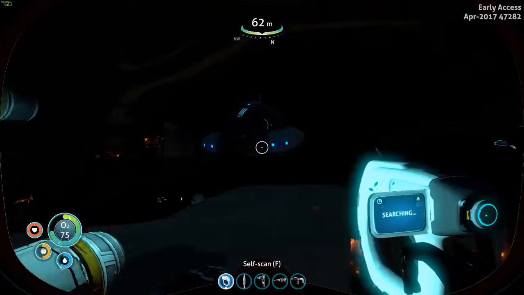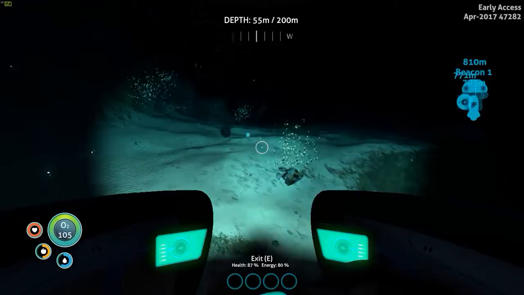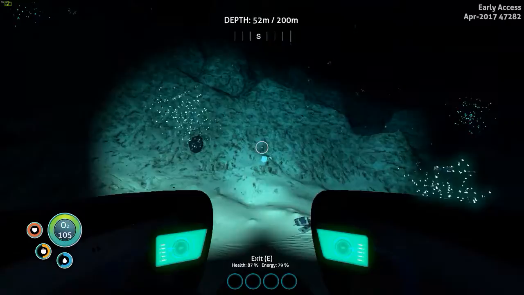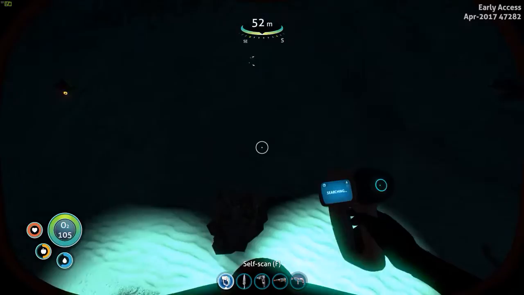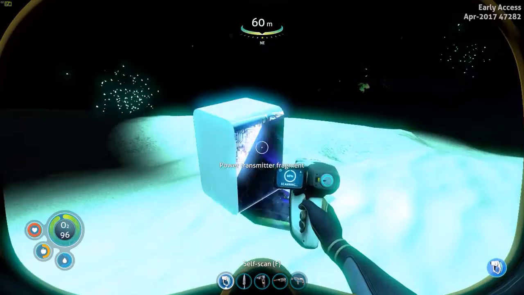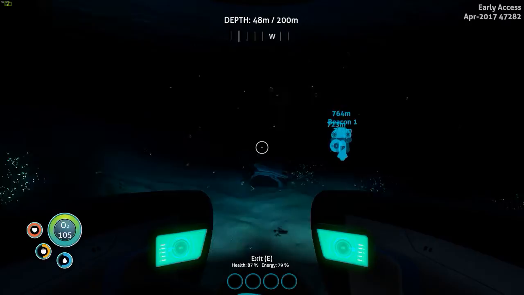Oh. There we go. Welcome aboard, Captain. Cool. Okay. What is that? There's two of them. Let's go out and have a look. Oh gosh, where's it gone? There. Power transmitter, I've already got that too. Yeah, okay. I've lost my boat now again. There we are. So easily done. Okay, I think we better get back.